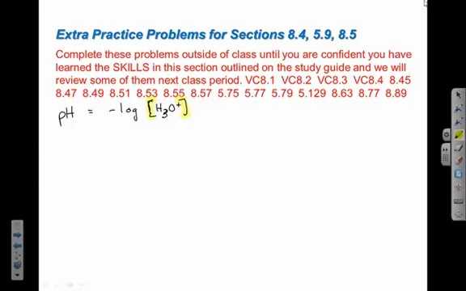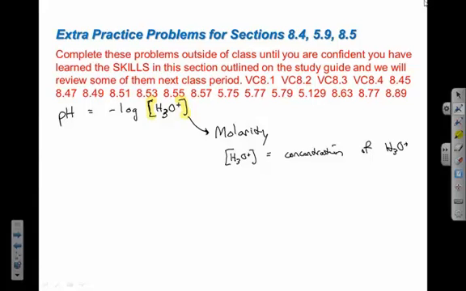One is that these brackets are a symbol that don't just mean we're multiplying. They also mean molarity. So this symbol means the same as concentration of H3O plus in solution in molarity, which is moles of H3O plus per liter of solution. Right? That's why we talked about molarity as a unit, because we need to understand what that means.